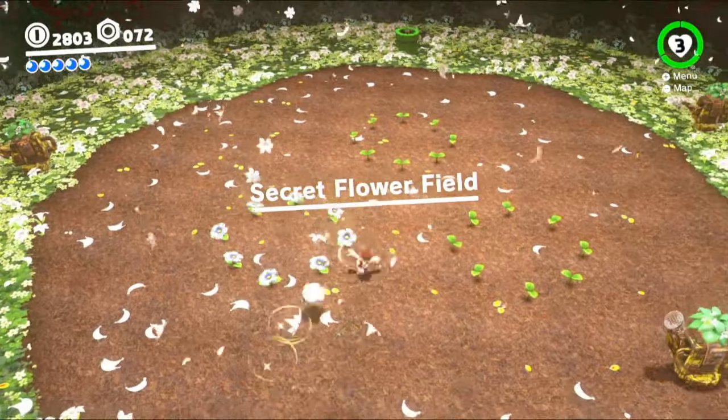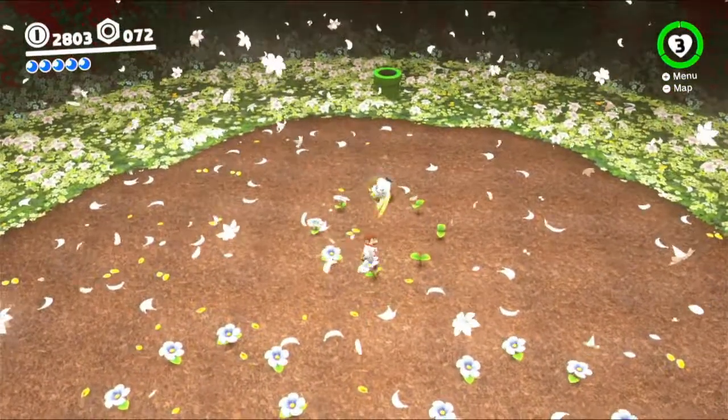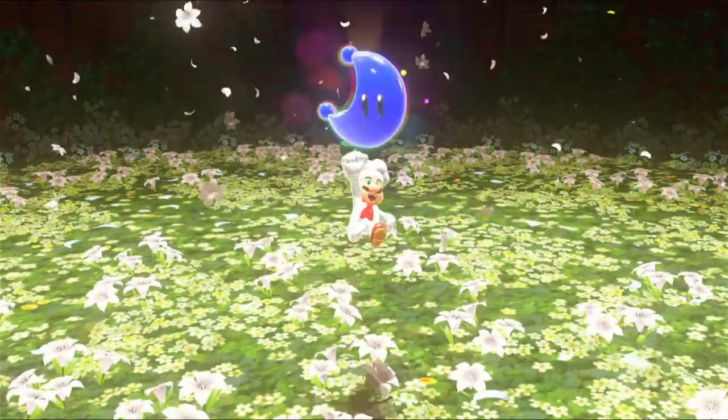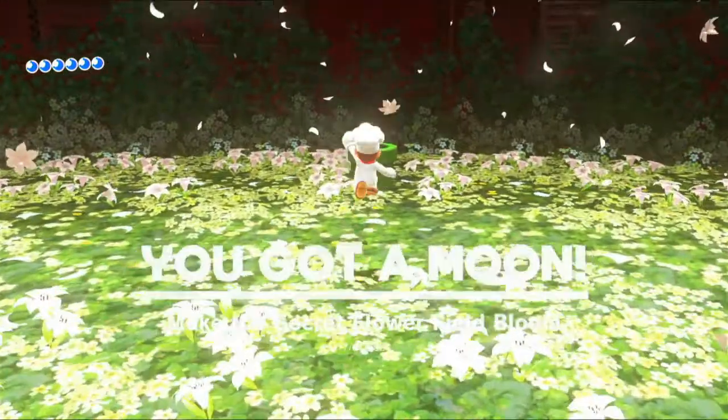Now that we're back in the secret flower field, let's get all these flowers bloomed. Which restores the garden. And gives us a power moon. Make the secret flower field bloom. Okay.